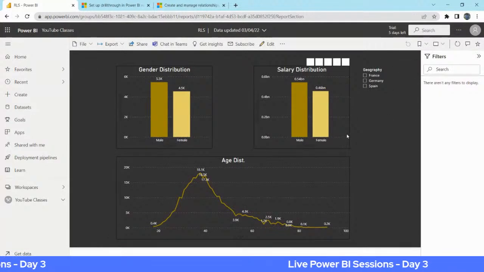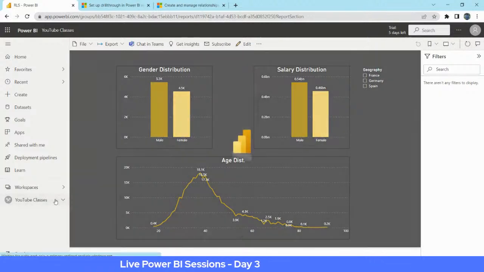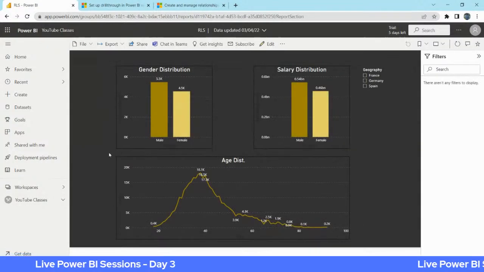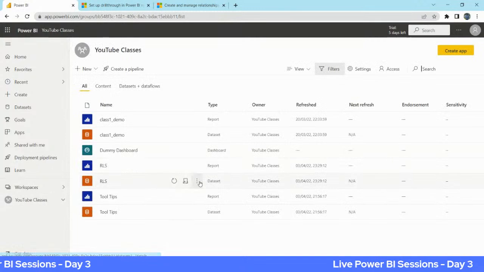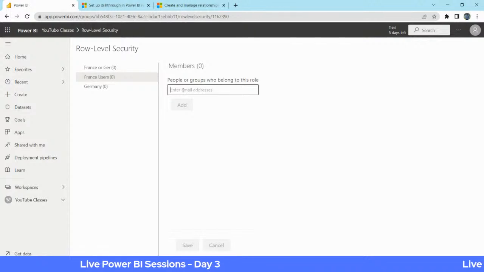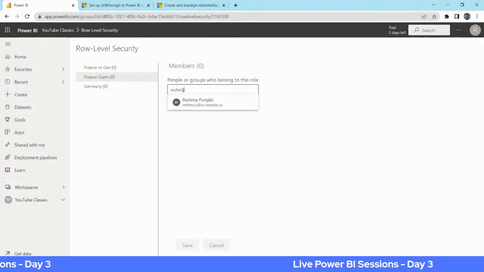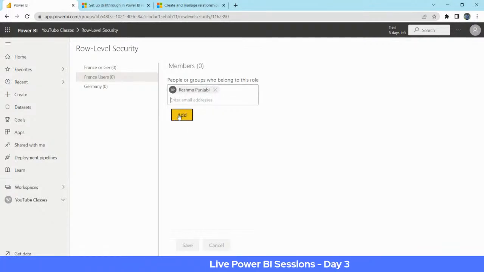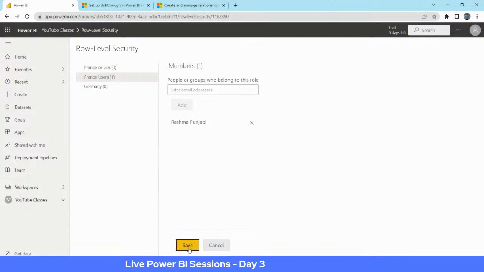Why? Because I am the admin of this particular workspace. Now just imagine I want to give this access to one of my France users. I'll click on security, I'll click on France, and then here I will start typing somebody's email. Let's say one of my teammates' email, and then click on add, save.